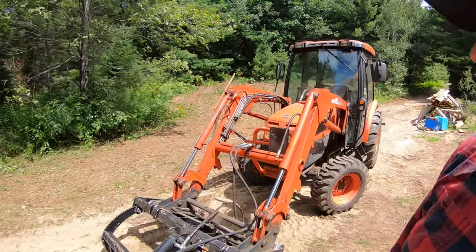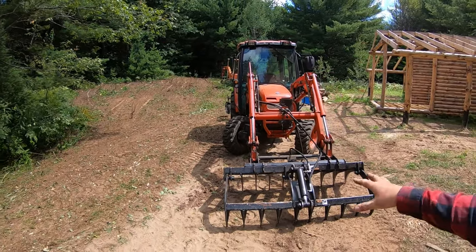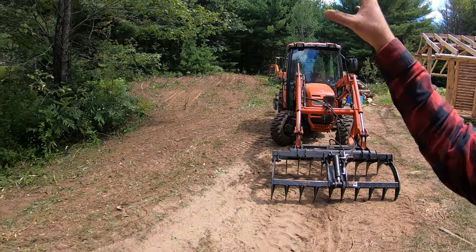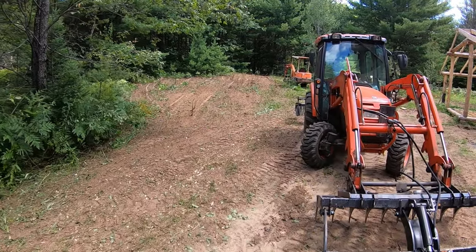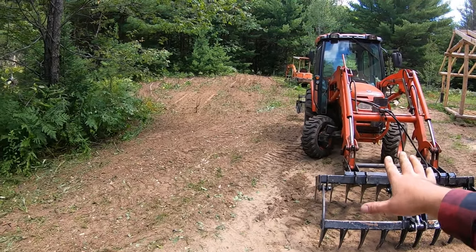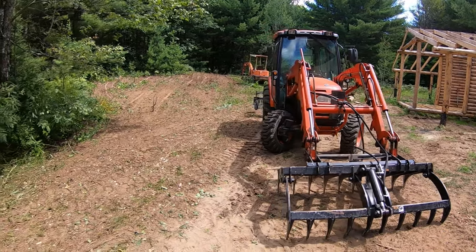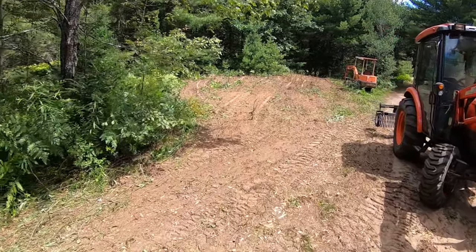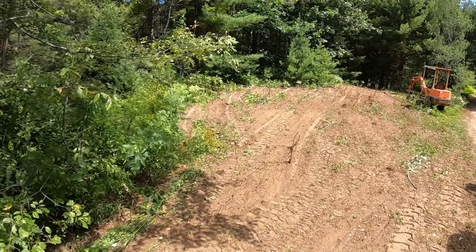All right, guys, well, we took care of that little tract of land here in front of the log structure behind you. Now, the root rake is a great tool to pick up larger stuff. As you could see, I took the root rake, picked up the firewood rounds, moved some of the logs with it. But one of the things with the root rake, if you try to clear an area like this with only this, is that the spacing between the tines is quite large, and so you will miss out on some smaller stuff, unless, of course, you dig right down and take the whole soil layer.